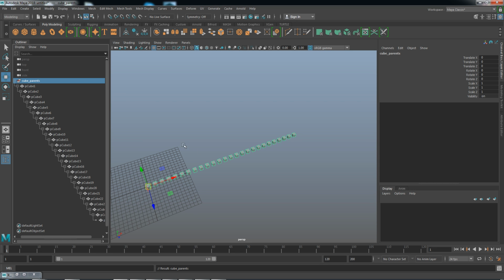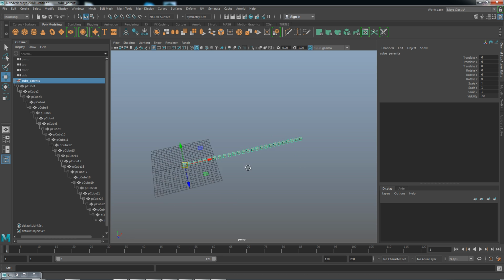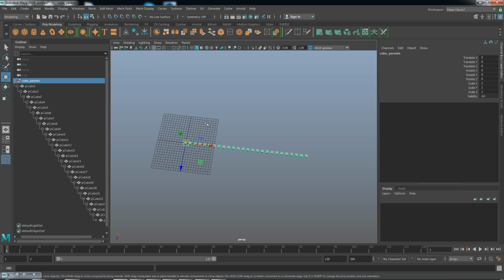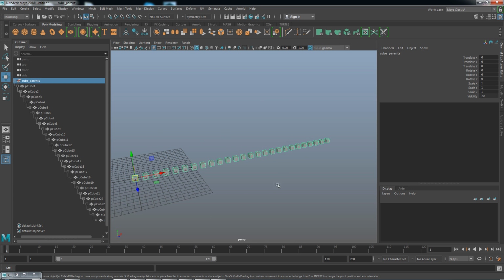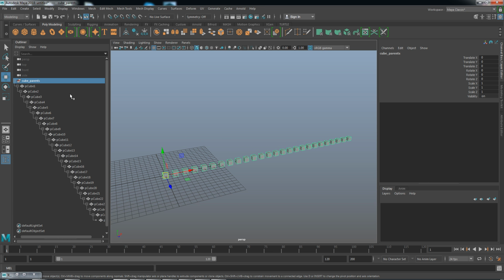Okay, so I just went through and did that real quick. So what is the reason, outside of rigging, that we might want to do something like this? Well, one, organization, because we can collapse that and have everything organized. This whole parent to child link can be organized in one group folder, keeping our scene nice and tidy.